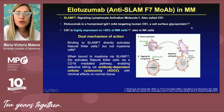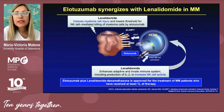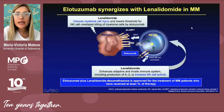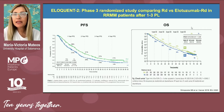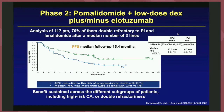Another target is SLAMF7, which we can target with elotuzumab — another monoclonal antibody with a dual mechanism of action that ultimately leads to the killing of plasma cells. However, when elotuzumab was evaluated as a single agent, it doesn't work. Elotuzumab needs to be combined with immunomodulatory agents like lenalidomide or pomalidomide, because this combination potentiates immune cells to destroy plasma cells, as shown in a Phase 3 randomized study. Elotuzumab with lenalidomide and dexamethasone is a standard of care in most European countries.